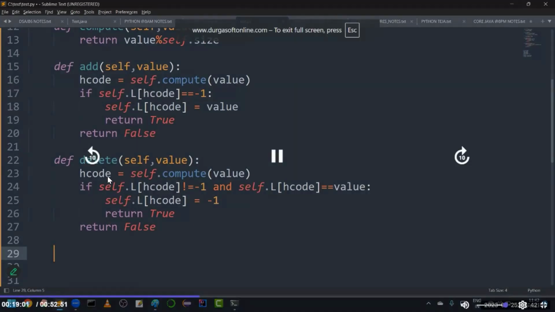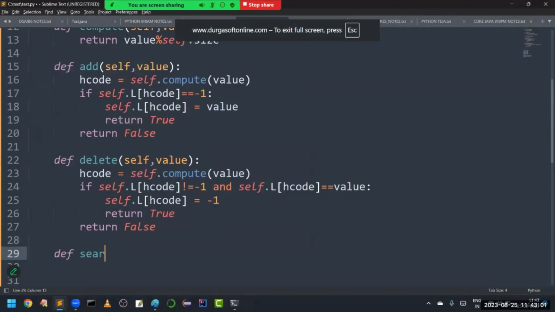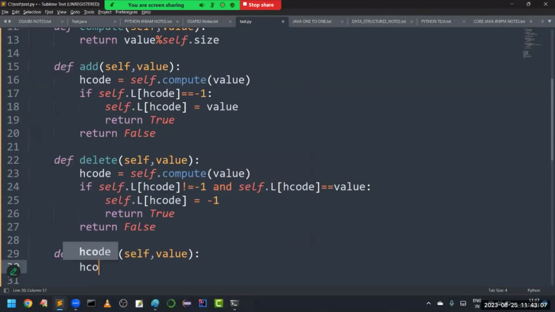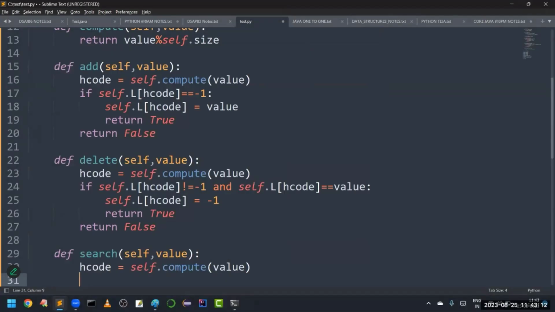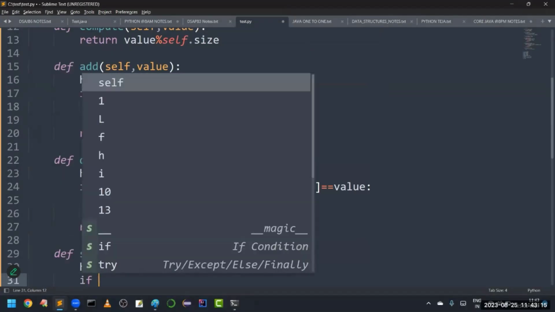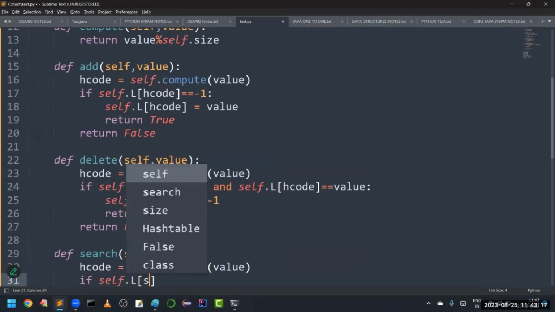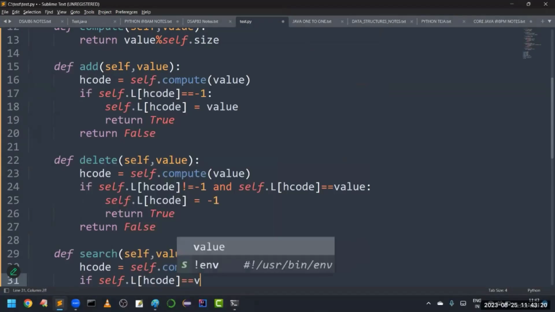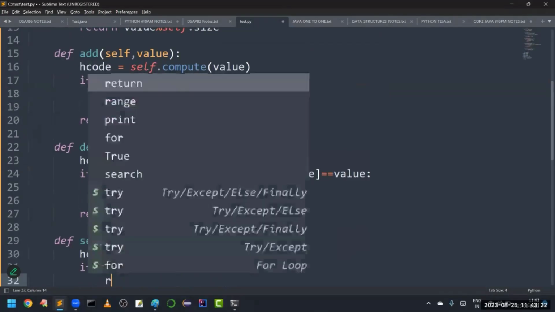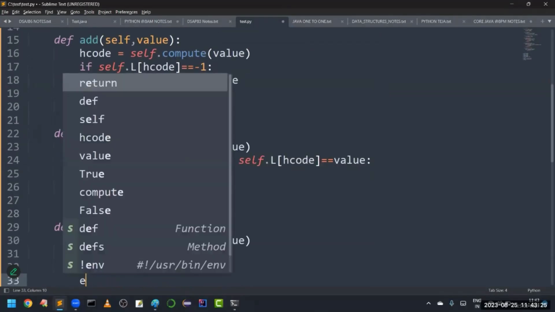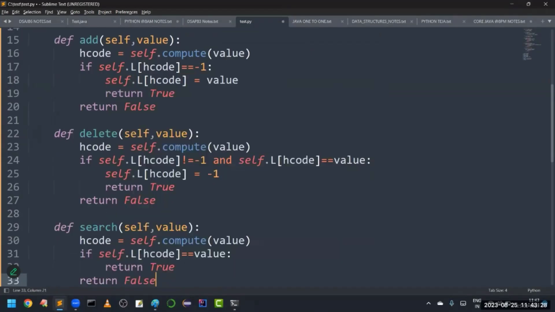What about searching? def, I am taking the search operation. Which object do you need to search? First we have to find out the hash code for this. Then we directly check inside the list, in that particular hash code location, whether the content you have given is available, and if so return true. Otherwise we return false. Is it going to take any loop? No. If I want to search for data, it does not take any loop. Immediately it is going to return the result.